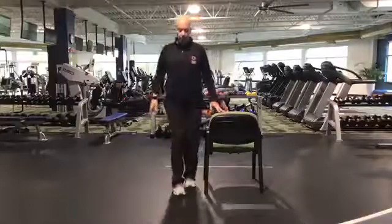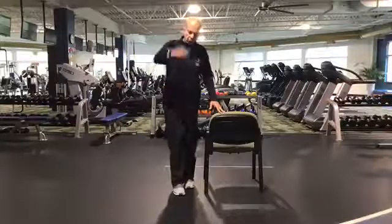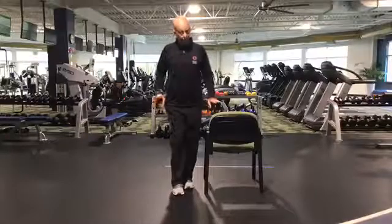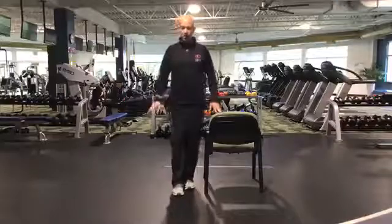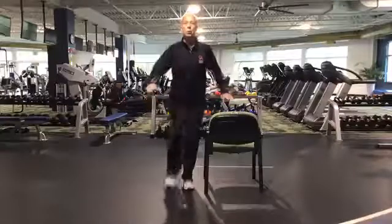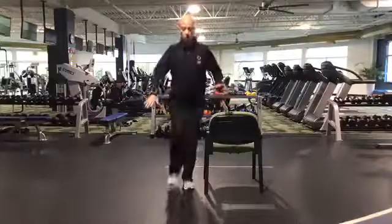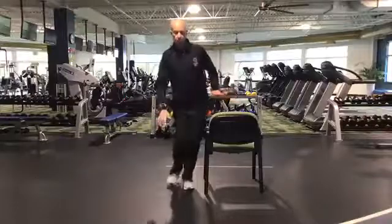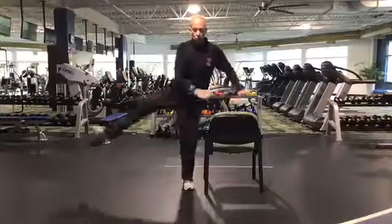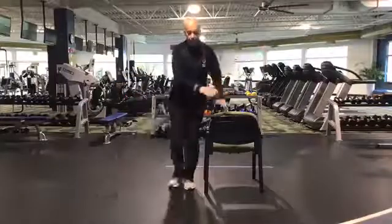And so let's go 3 directions. You can treat it as a strength and a controlled muscular strength, or you can also treat it as a balance challenge. So let's begin. And then try a few out to the side. Sometimes that coordinating arm helps too. It's up to you.